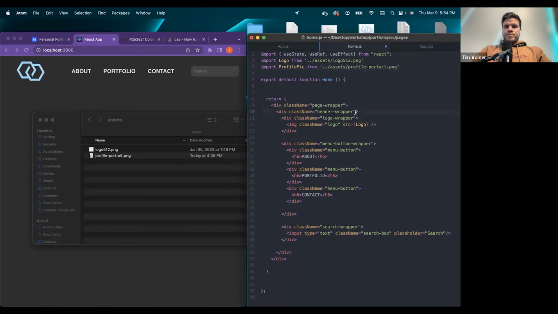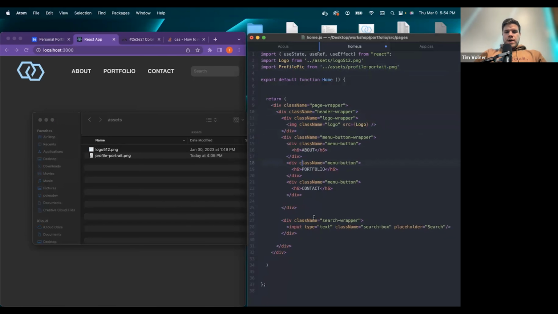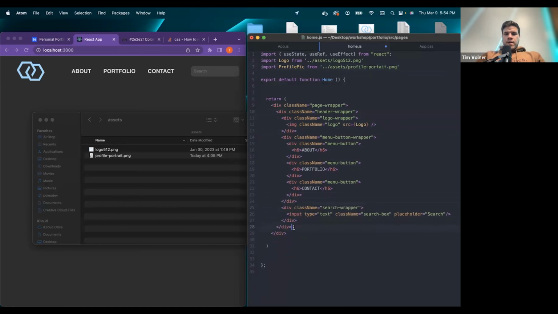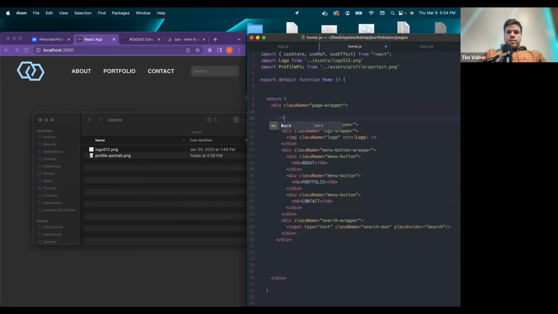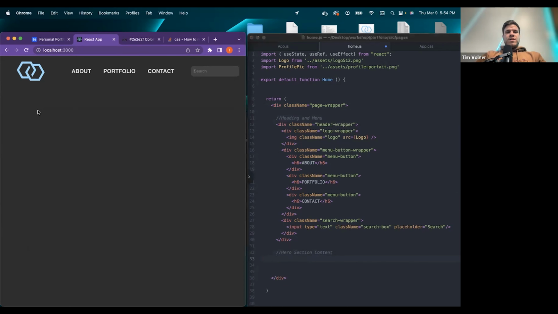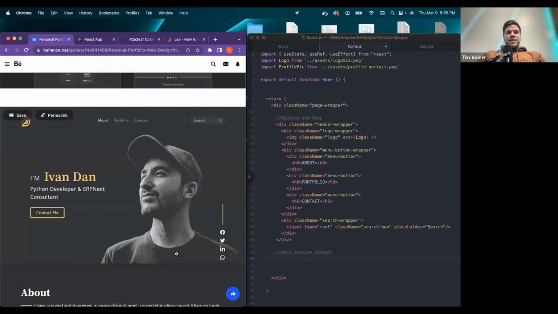I want to copy the image tag that we already have. And then let's see. Okay, so we have our heading. I'm going to smash all this together, and that right there is going to be our heading and menu content. And then down below, we're going to start our hero section content. Now the hero section of a website, if you ever hear that stated, is your top main section of your website.